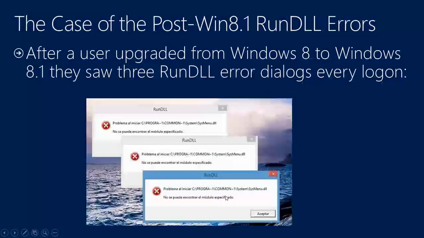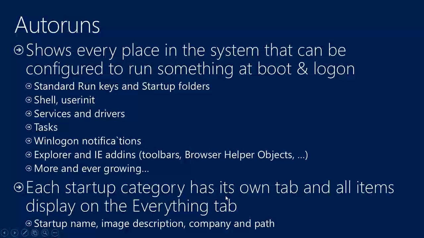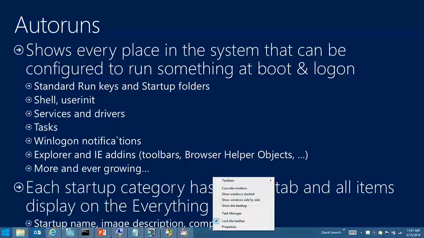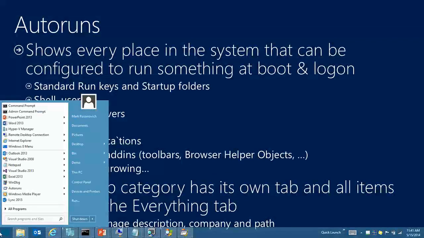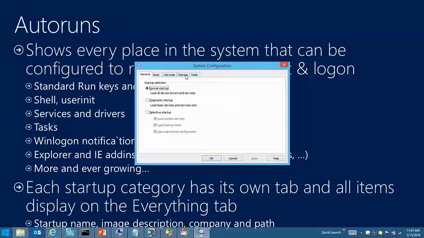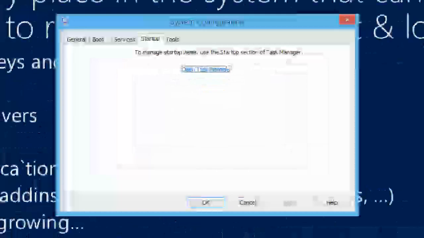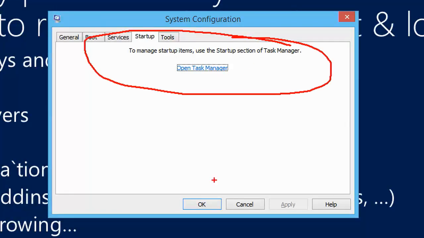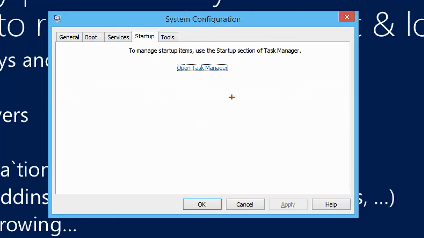So what is this? Obviously, what you're going to turn to is Autoruns to figure out why Windows is trying to access these invalid paths. How many people use msconfig? Oh, I thought you learned. I guess it was just luck last time. But msconfig, for those of you that missed the last session, was reimagined in Windows 8 along with the rest of the things in Windows 8. And you can see that it's a big improvement over what was there before.